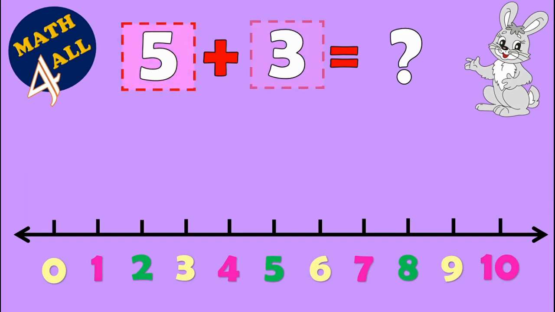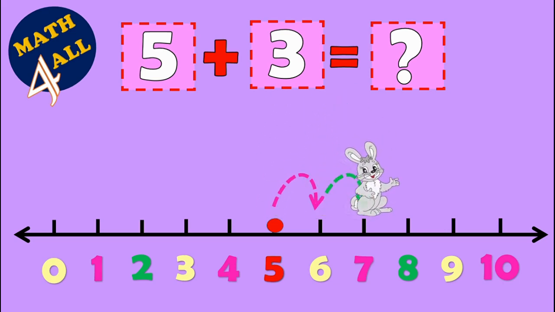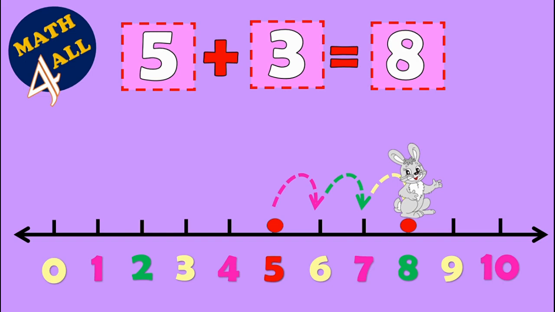Here we have 5 plus 3 equal what? We need to know. First step, you will find the largest number. Here, the largest number is 5, so you will stop on 5. Let's go. Then, when we add on the number line, we jump forward. Here we go. Start at 5 and do 3 jumps. 1, 2, and 3. We stop on 8, so that 5 plus 3 equal 8.